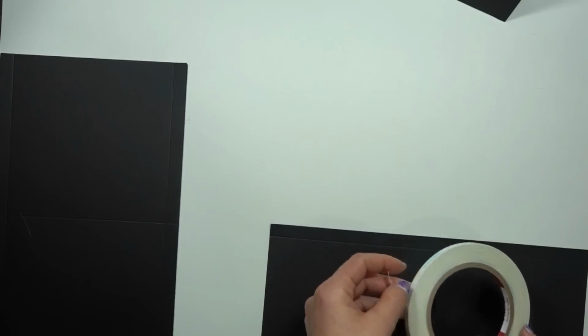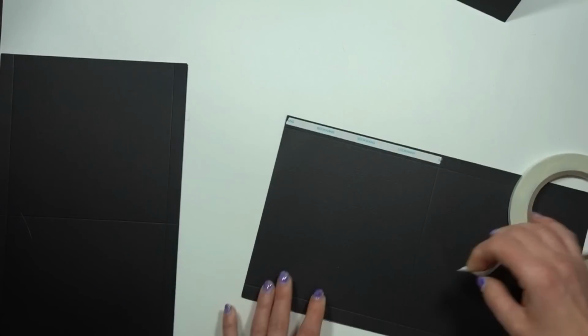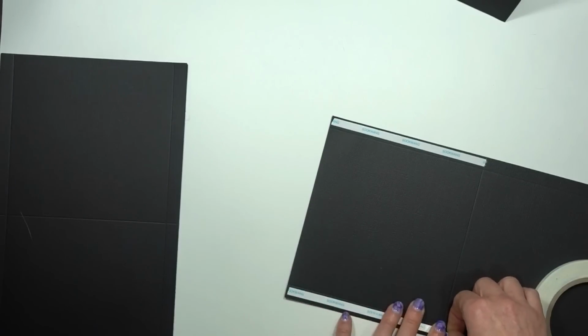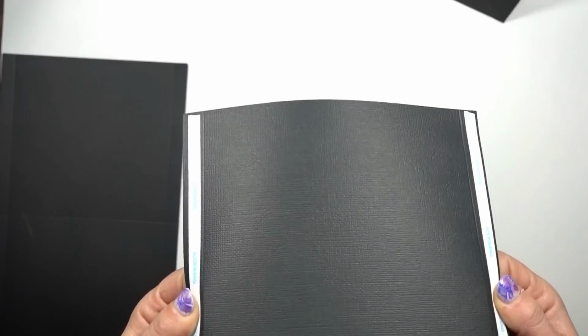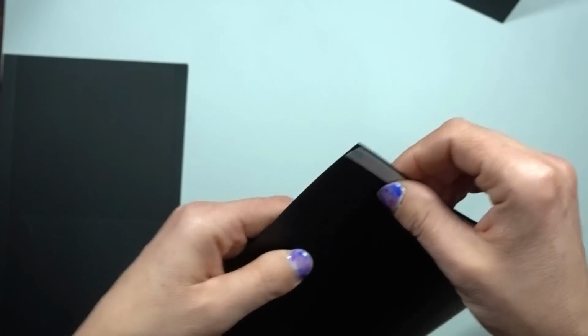So we'll add some score tape to either the top or the bottom of these 1/2 inch sections, and make sure the score tape is on the valley side of your score line. For anyone who is unfamiliar with mini album making and scoring things, when you score something, it creates an indent. That indent is called a valley. On the other side is the raised edge, and we call that a mountain. To help keep the structural integrity of your paper, because papers are made up of fibers, to help keep the strength of it, you always want to fold away from that indent. You never fold in on an indent, because that weakens the paper.